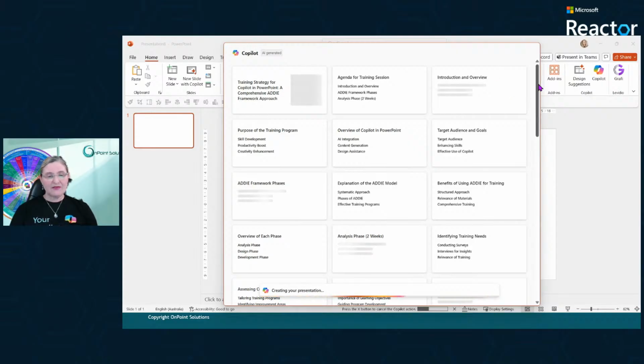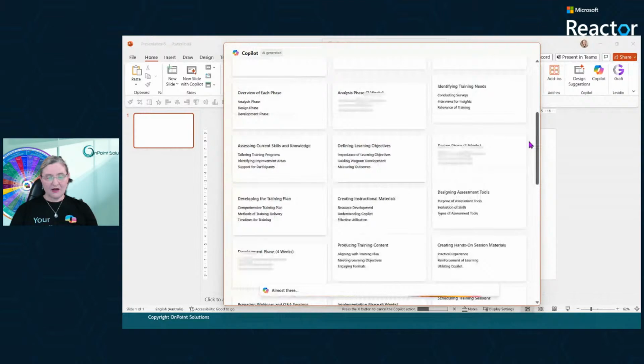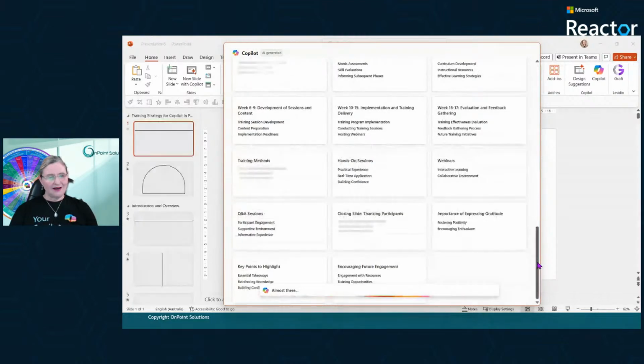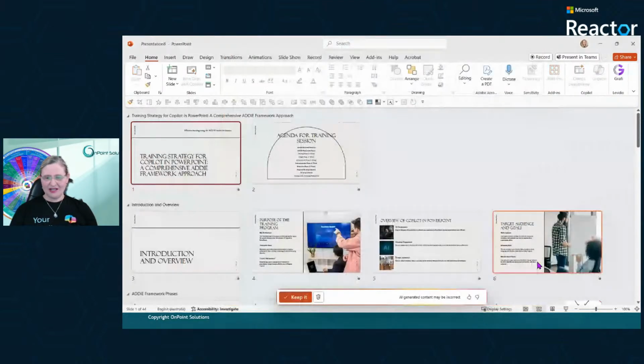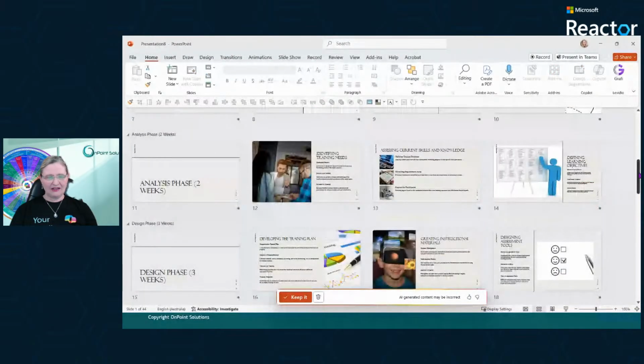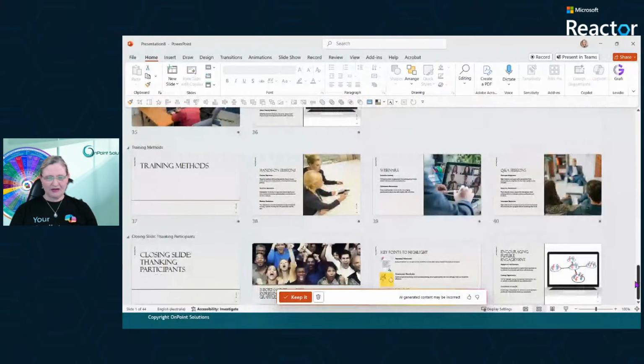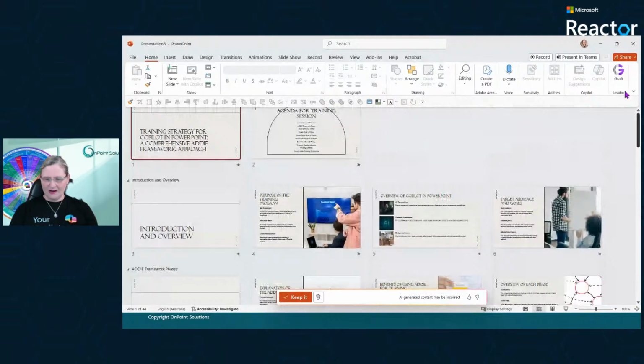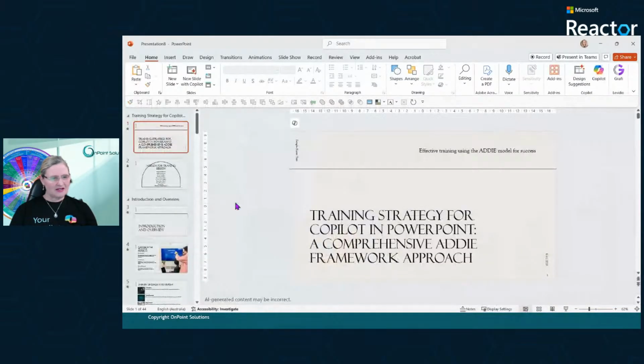So it goes through, it starts to build it out. It will also drop in pictures that it thinks are relevant based on a particular slide. So as it works its way through, I've got lots going in. I've said no more than 50, and it's gone, here you go, going based on a particular design and look and feel. Okay. Now what I'm going to do is I've got my slide.